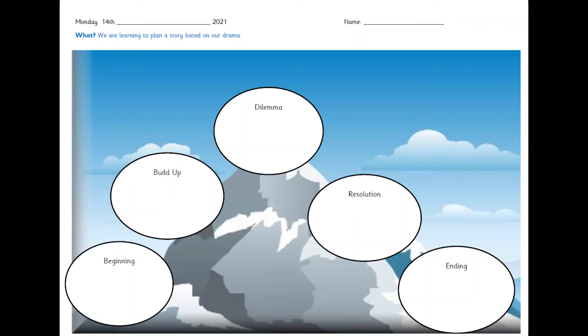The third section is the dilemma. This is where something goes wrong or the really exciting bit happens. So you need to think — what is the main part of your story? I had ideas of things being stolen or things being lost — that could be your dilemma. The next part of the story is the resolution, and this is how it all gets solved. So whatever has gone wrong in the dilemma, this is how it gets fixed. Have your characters found something that had been lost? Have they discovered who the person was who stole something? How have they resolved your story? Draw some pictures there to remind you of what you are going to write — you can also label it if you would like to.